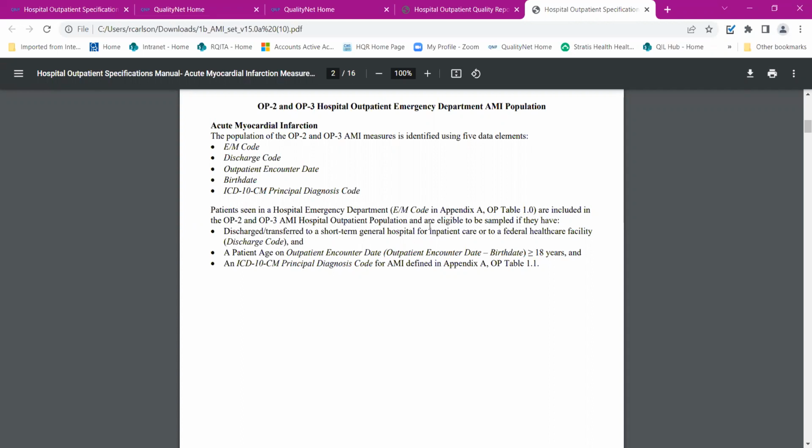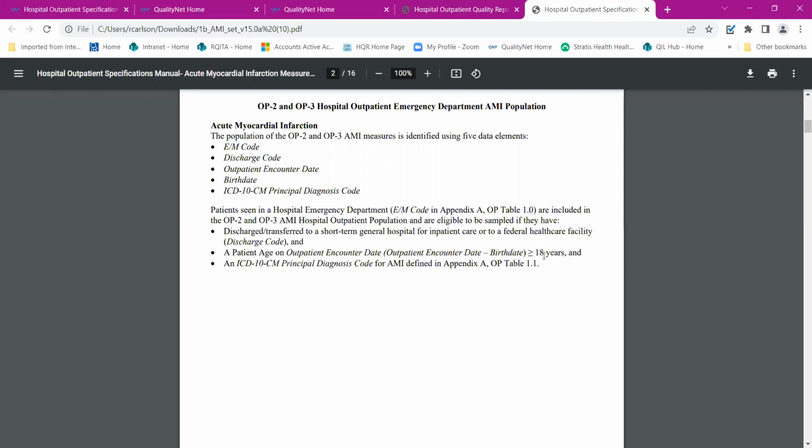So they were transferred to another acute care hospital or a federal healthcare facility like a VA hospital. That's the first requirement. If they went home, that's not going to fit in the population. If they went to a nursing home, that's not going to fit in the population. They have to be discharged or transferred to an acute care facility or to a VA hospital.